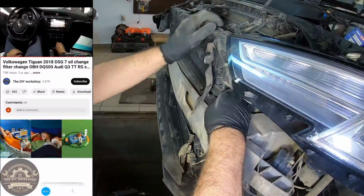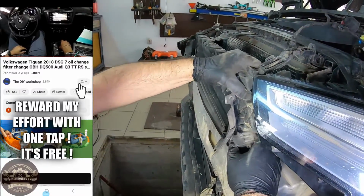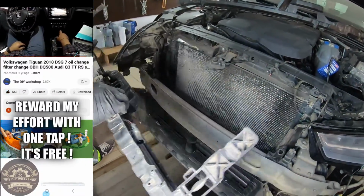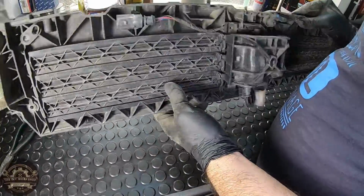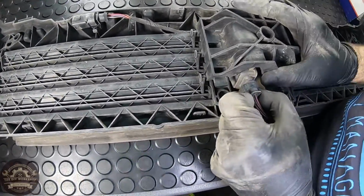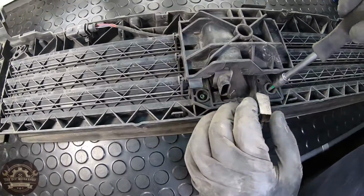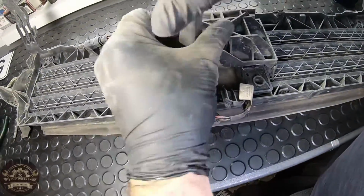Now that we got the headlight out of the way, we can take out the shutter grille. First, take out the connector from the electric motor. Then remove these 4 T20 screws holding the motor's mount along with the shutters.